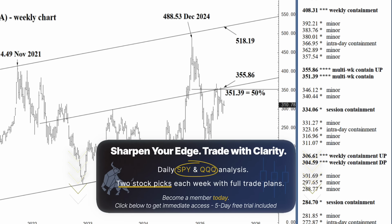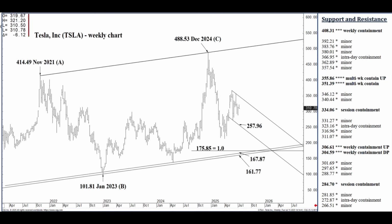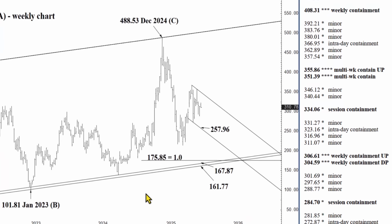In terms of the downside big picture, I'll jump to that right now with the same exact chart, but I'll be opening it up just a bit, the weekly chart. If in the coming weeks we close below this recently formed descending channel bottom at 257.96, then we have a 2 to 3 month sell signal into the low to upper 160s. The 5-year channel base represents long-term support for Tesla, where we could bottom out through next year, not next week, but next year, and round up nicely in the year or two to follow. This is a 5-year structure that I would expect within 2 to 3 months of closing below 257.96.